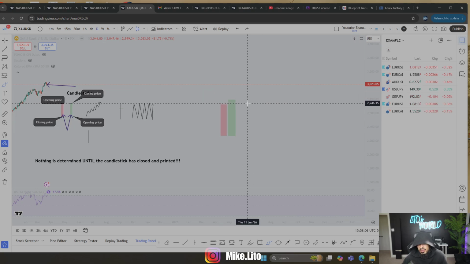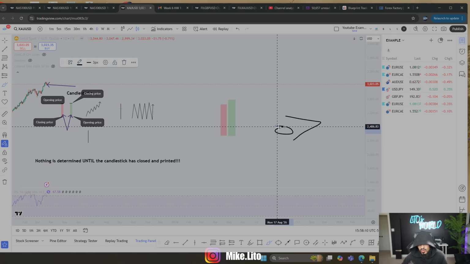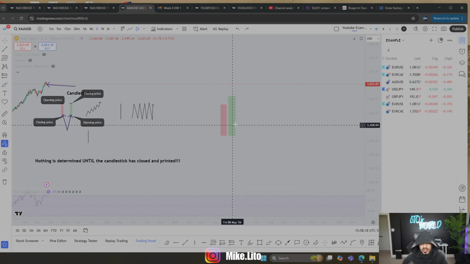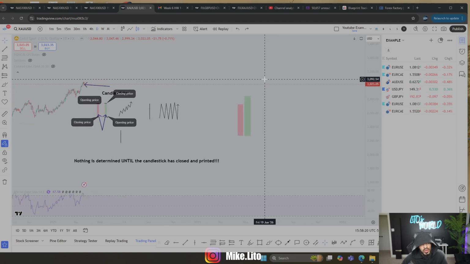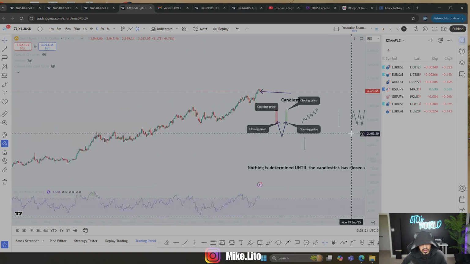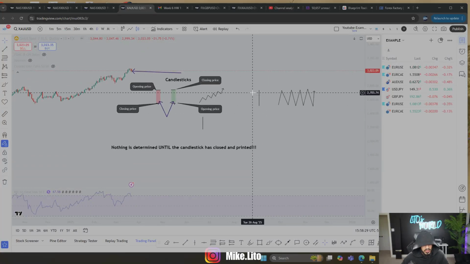It's kind of like Pac-Man. You got the little thing, and then you gobble up the little ghost that's floating around the screen, and so forth, right? So it's your job as a trader to identify what the candlesticks are telling you. When you have candlesticks like this, remember, that means we have indecision.